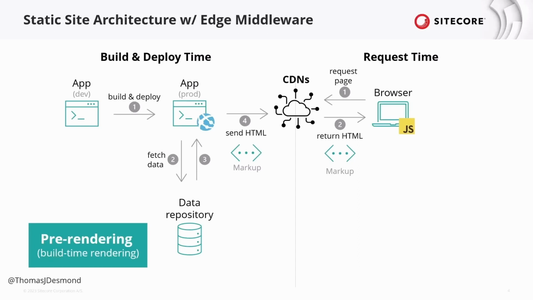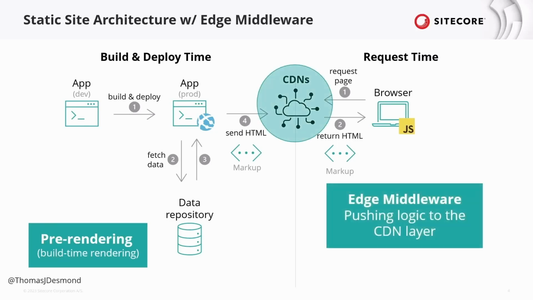But with Vercel Edge Middleware, we are allowing ourselves to push logic to that CDN layer. The users and visitors have to go to the CDN already to get our content. So why don't we sprinkle in a little bit of logic there and see what the user's requesting, where the user's coming from, making sure they're authenticated, and doing other cool things inside of the Vercel Edge middleware. What's really cool about this feature and using it with Vercel is that they do the distribution. They do the process of security and distributing across the content delivery network. We can easily create one function inside of our application, and that function will be distributed and executed for every single request.